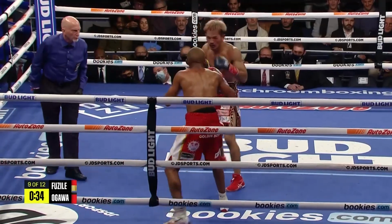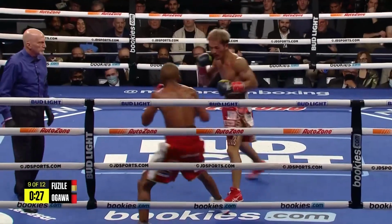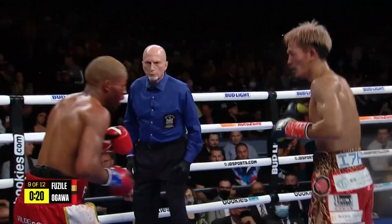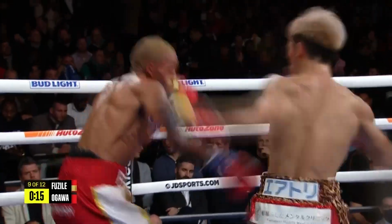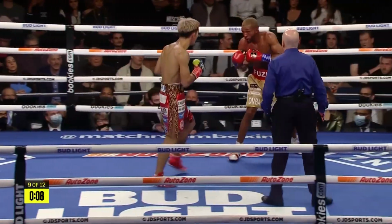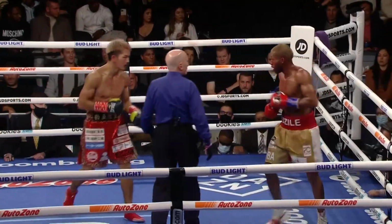Do you see a path to victory for Fuzile at this point? I do. It's going to be a right hook catching Ogawa coming in. Just think Mayweather catching Ricky Hatton type like that. He's missing right now, but Ogawa's just too smart with his punches and his power. I think his best shot, though, is more that left hand catching Ogawa coming in, a la Manny Pacquiao against Juan Manuel Marquez. And you've got to believe the doctor's going to take a good look at Fuzile between rounds here, as he is bleeding from everywhere right now.